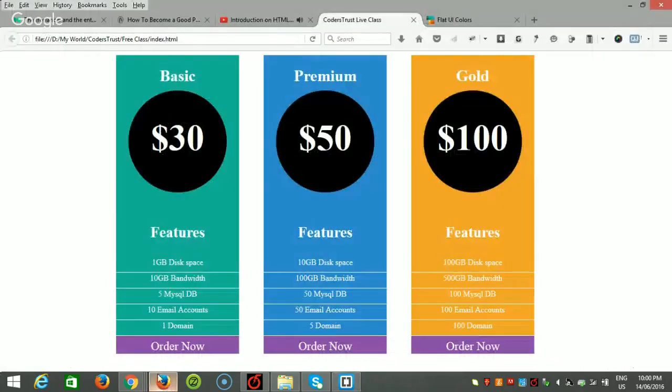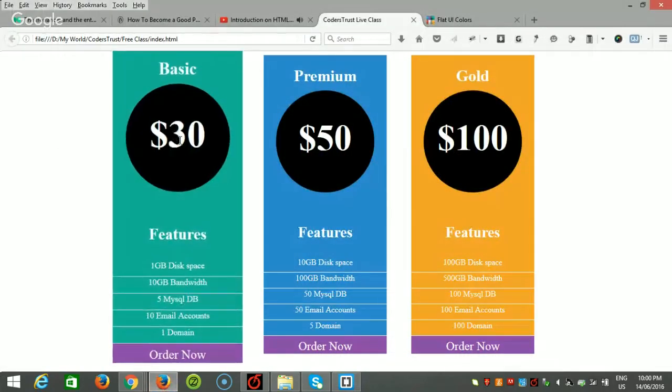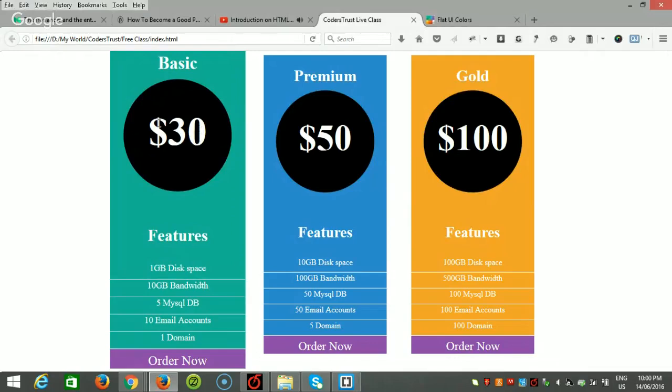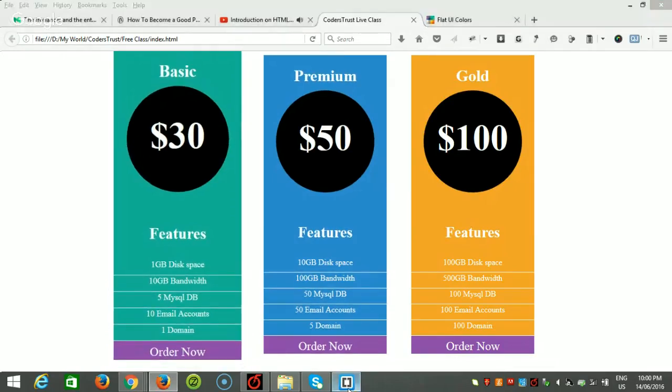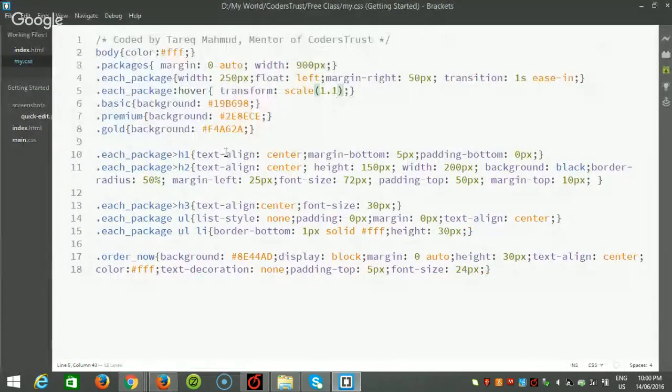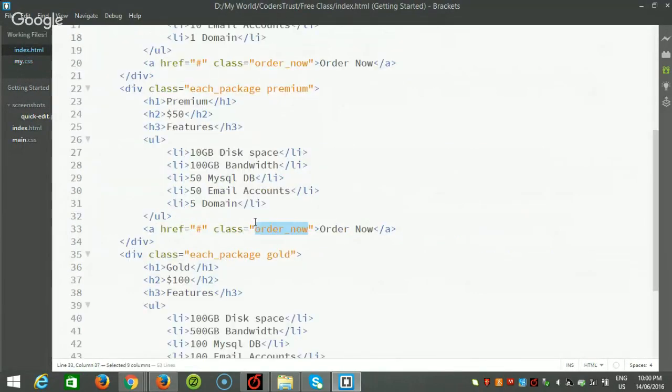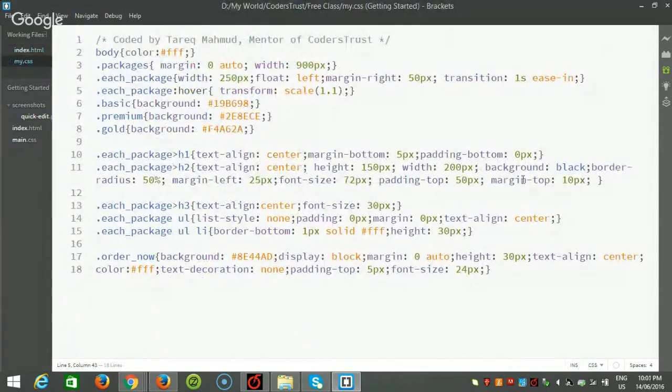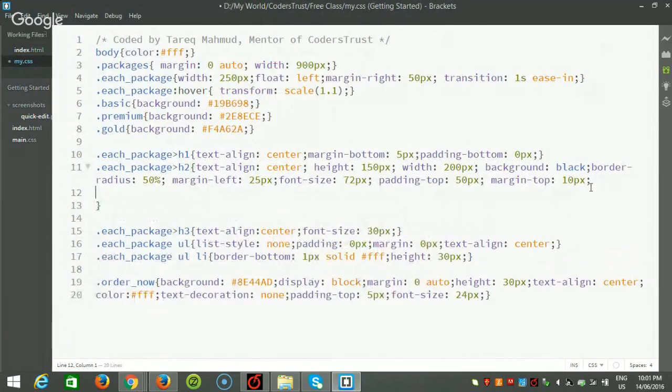Also, I can make another fancy thing like whenever hovering, I just want to rotate this price here. So how will I make it here? For price, I have used, let me check, I have forgotten it. This is the H2. So for H2, yes, this one. For H2, I'll give some transition also.